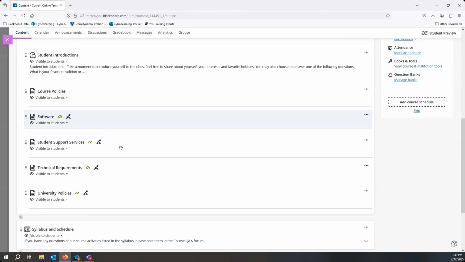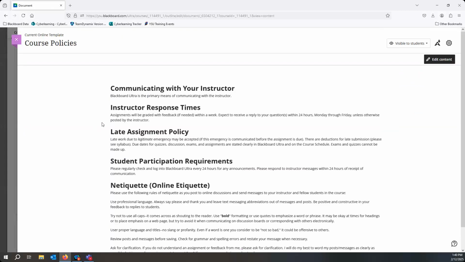Now below that, we have course policies. Here, you could open this and you could edit any of the information in here. So if you want to update, for example, the late assignment policy, you can update that to reflect more of your teaching style and maybe what you have listed in your syllabus as well. So anything on this page can be updated, could be changed to fit your course policies. So this is more your teaching style.